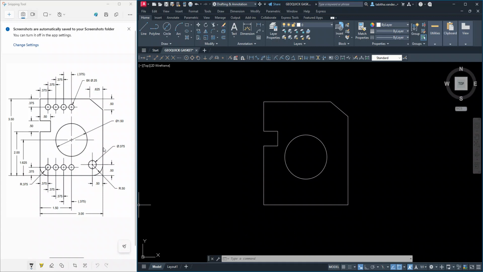Next, I'm going to add this fillet down here. This fillet is 0.5 by 0.5. That would be the size of the fillet. I can tell that this is on the tangent of that fillet.